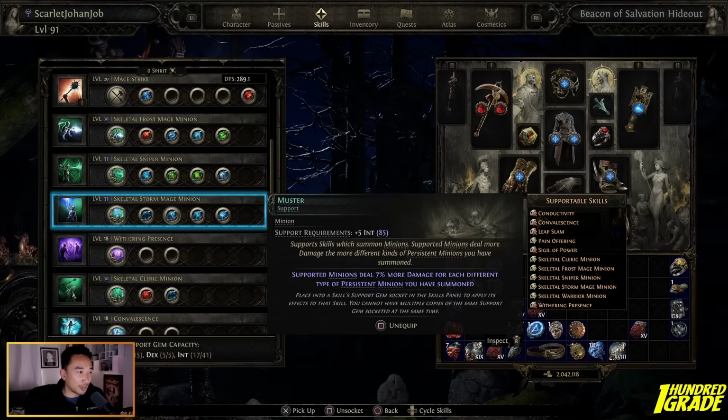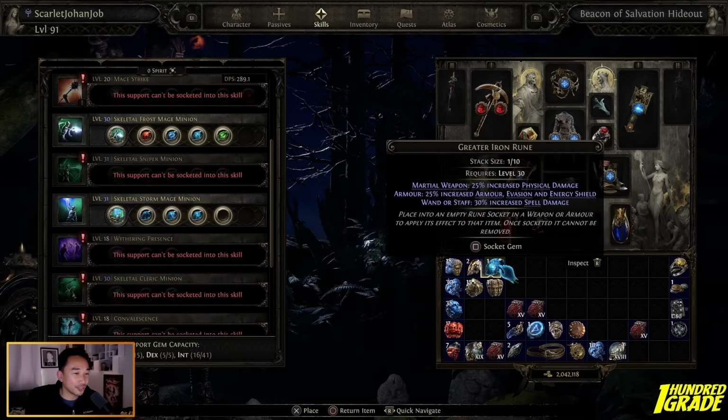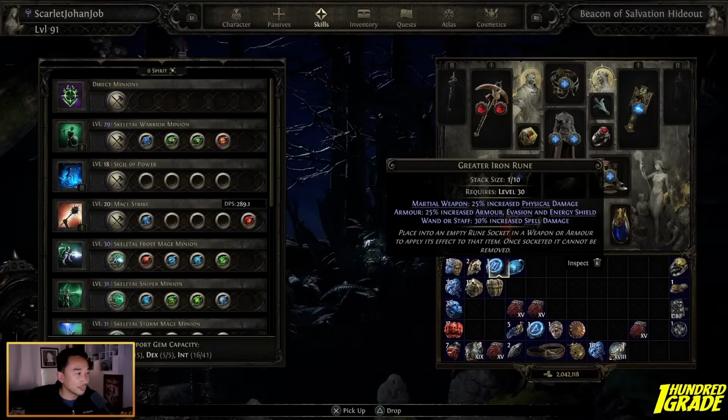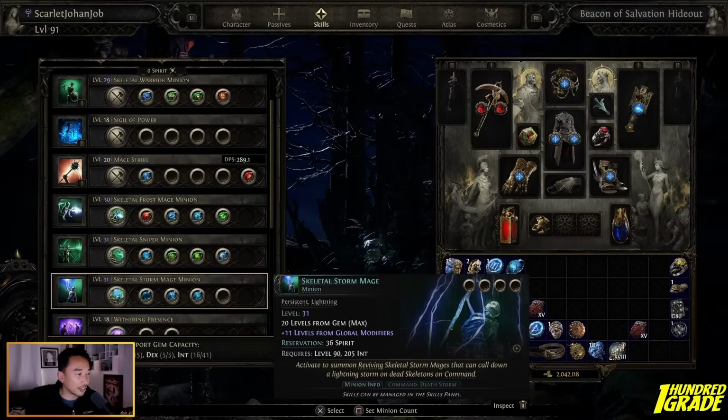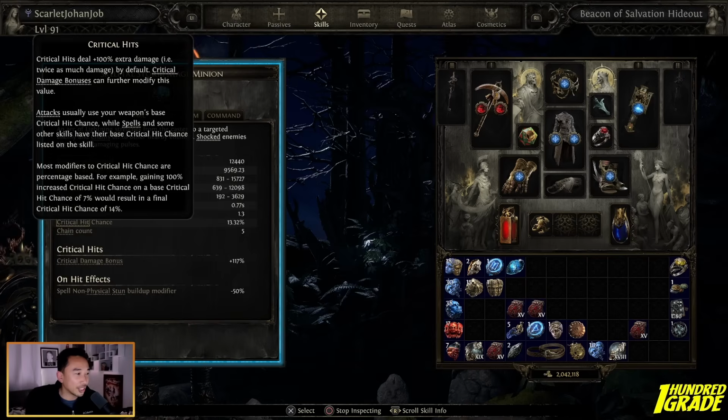So arcane tempo, muster, feeding frenzy, and I have controlled destruction on here. Even though these guys have really good crit, I put on controlled destruction. The reason I did that is because I asked ChatGPT, what's better, 25% more multiplier for damage or crit? And depending on your crit, right? So let's take a look at this. Let's take this off. We look at our crit multiplier for this. It actually says it's only 13% now. I must have changed something. Oh, I did change it.